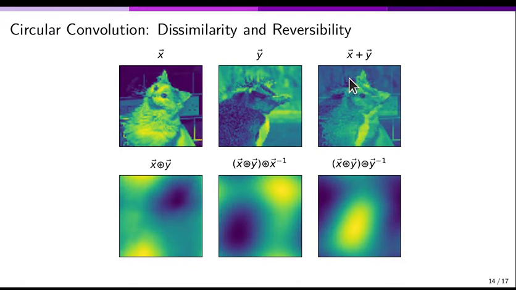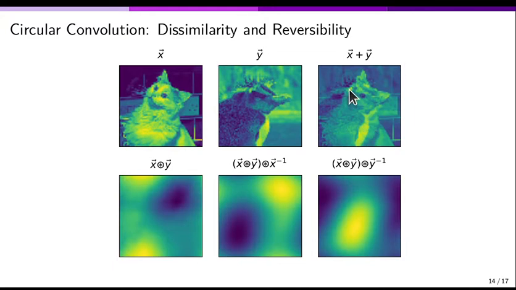And by similar there, I mean the dot product between this and this would be reasonably high, and the dot product between this and this would also be reasonably high. And that's going to be generally the case on average if these are randomly chosen vectors. So for most choices of x and y, the dot product between this resulting thing and x, and the dot product between this resulting thing and y, are both going to be fairly high compared to the dot products with other vectors.